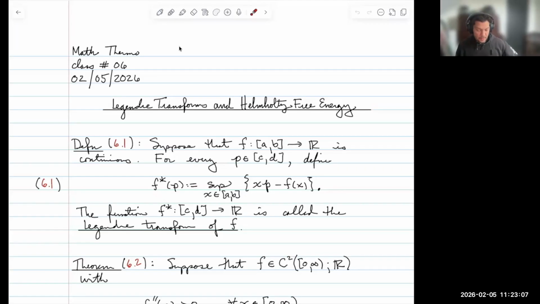Welcome back to Non-Equilibrium Thermodynamics, class number 6. So we've been talking about thermodynamic variables, and we've talked about the Euler equation, which is the integrated form of the first and second laws of thermodynamics put together. We've talked about the Gibbs-Duhem equation and how this allows us to reconstruct the fundamental relation from limited knowledge of equations of state. And now we're going to go into another topic in basic thermodynamics.